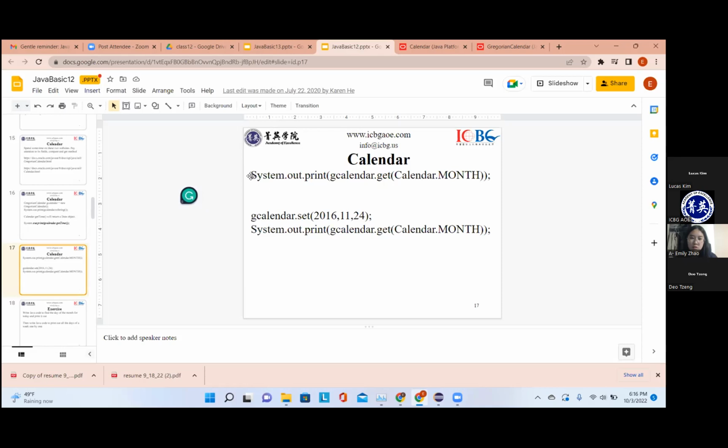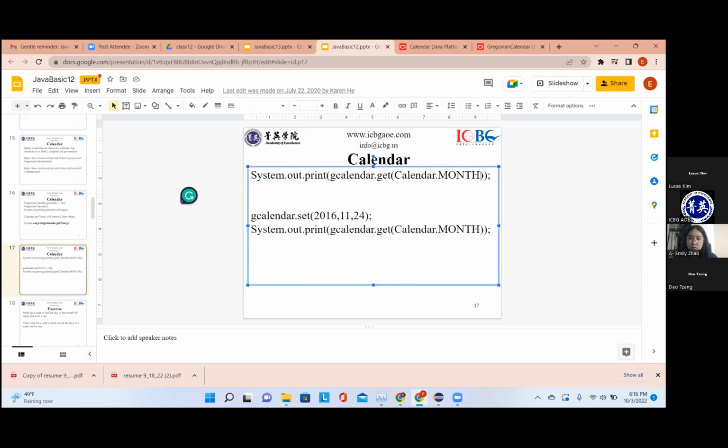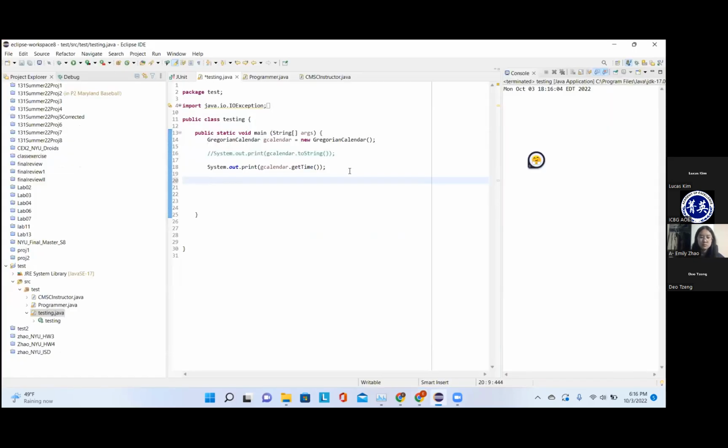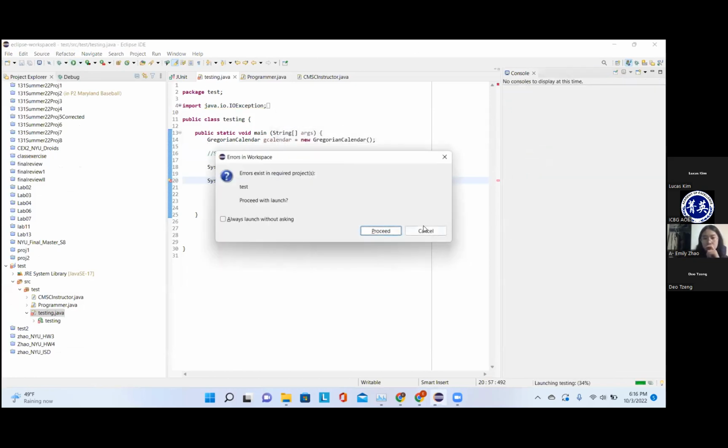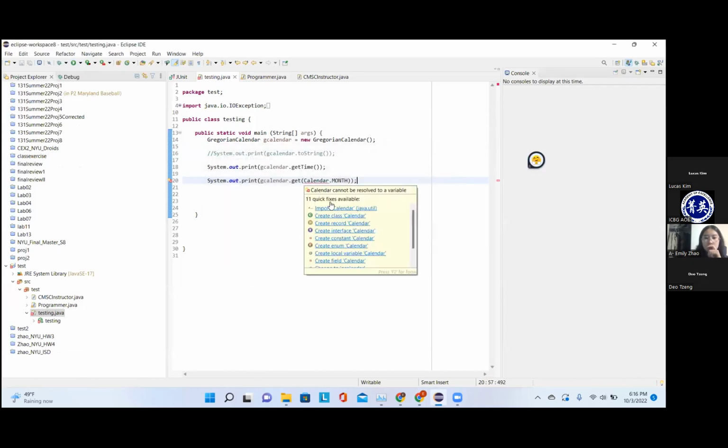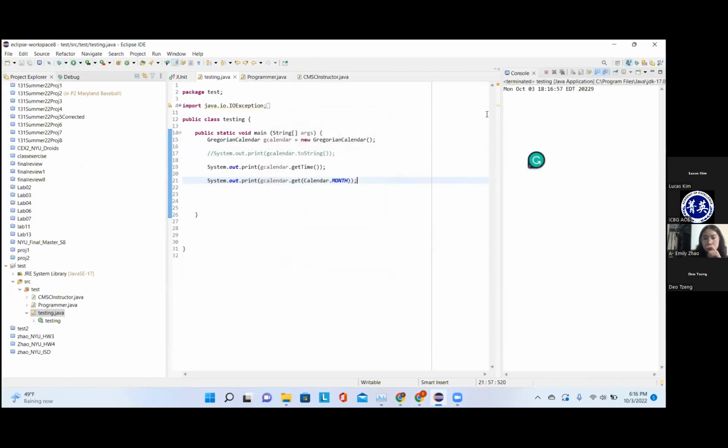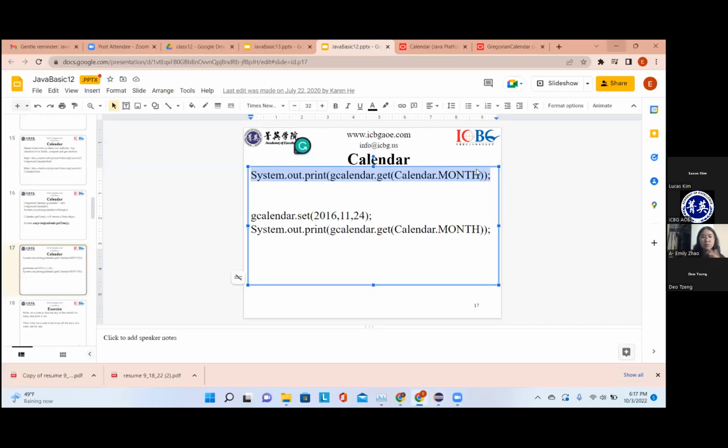And then this is another one, getting Calendar.MONTH. Yeah, this just put out the month, so right now it's saying the 9th month out of the 12 months.